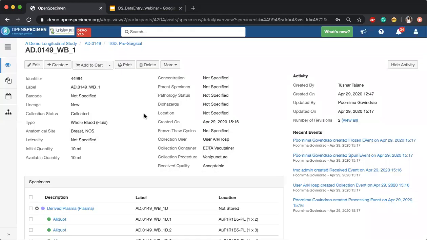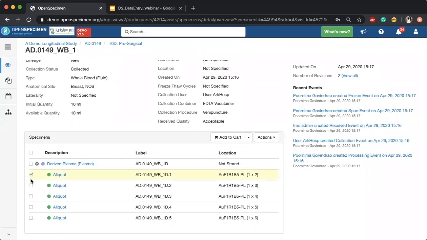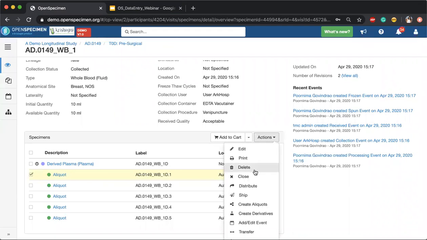When you're in a specimen, when you select, you have two options. One is delete and one is close. Delete means you're removing all data in the system about that specimen, and you won't be able to access that using the interface anymore. So that is two things. Maybe you added that specimen by mistake and you want to delete, you can use that. Or if the patient has withdrawn consent and you don't want to keep that data, you can delete.